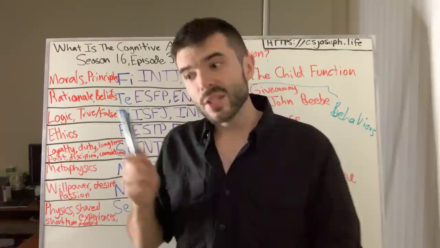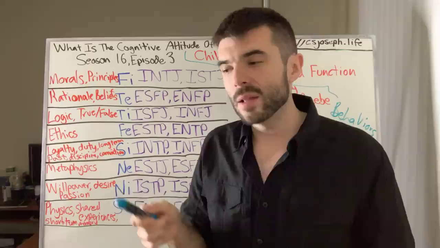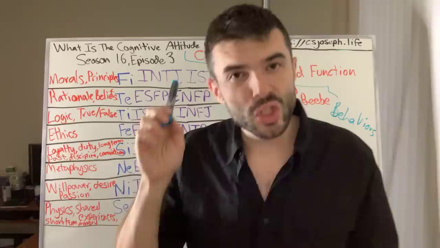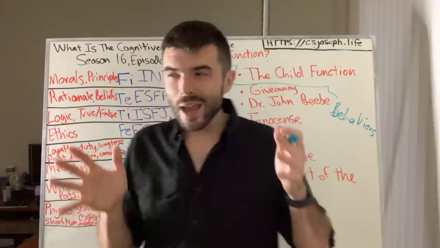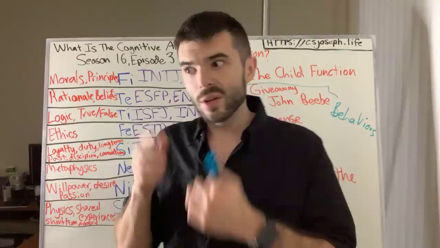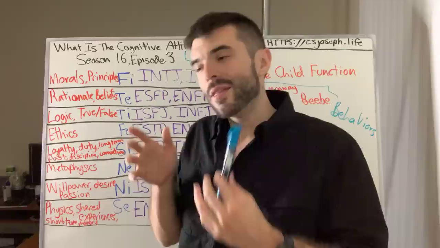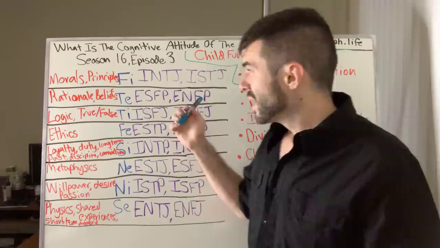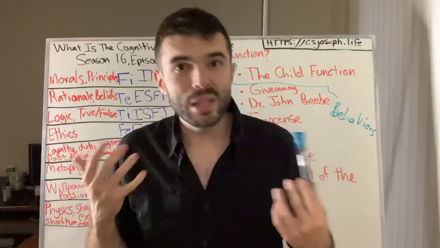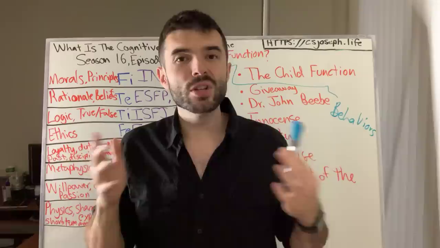No, reverse that on the extroverted thinking. Telling an ESFP and an ENFP that they are not smart, that's different, okay? So not being smart and stupid is kind of not the same thing per se. Basically, when you say stupid, you're telling a logical person you're illogical. You don't know anything. You don't know what you're talking about. That is child abuse for the TE user or for the TI user. But for the TE user, it's more of saying, you don't know what you're talking about. How can I believe you? Because you're not believable, right? You're telling that person they're not believable. They haven't done their research, right? It's a little bit different, right?